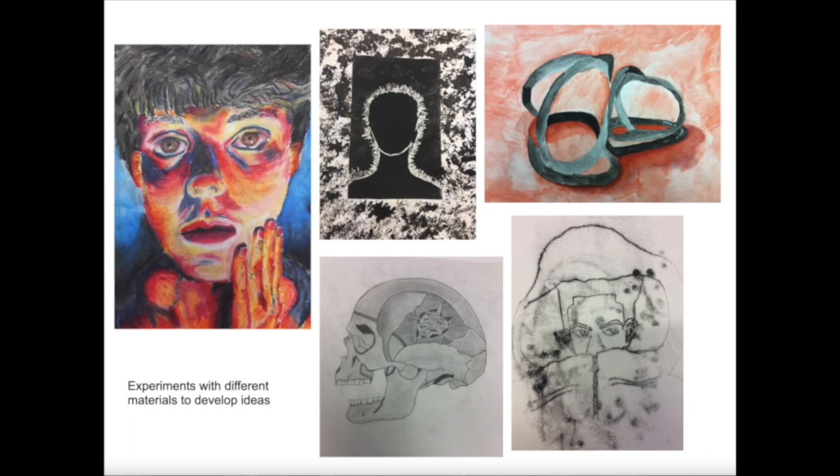On this slide here, the students are experimenting with different materials to develop their ideas. So we've got drawing, monoprinting, linoprinting, watercolor painting, and oil pastel. So some students will be working from their primary source, so working from their own photographs, working from their drawings to develop their ideas.